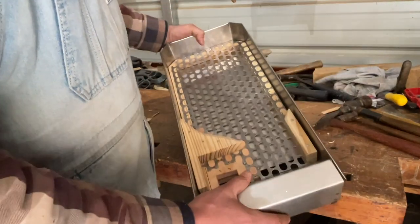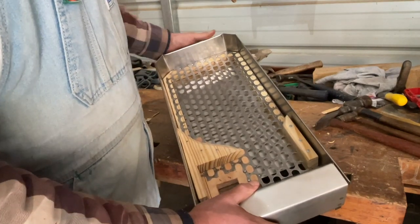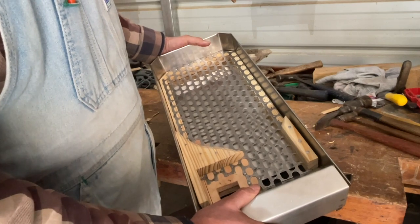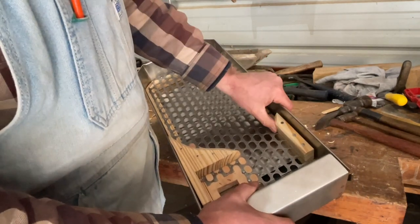Just wanted to share that with you — that's what I was working on today. I got some painting to do on a big mill that I'm about to finish up, but it was too cold most of the day to paint. So I had this laying here, it needed done, so I got it done.